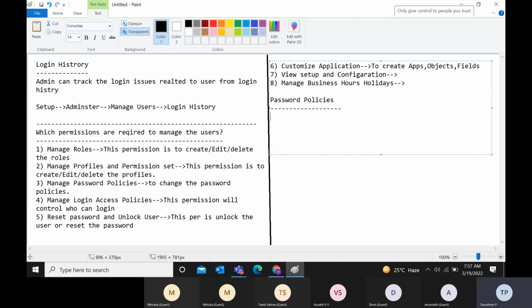I gave the clue, I gave the answer also, the options also. In the role section we can see our profiles, our tabs, our applications. Where do we see password policies? Profiles.